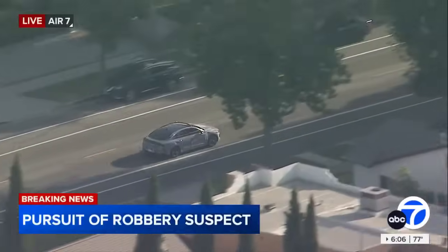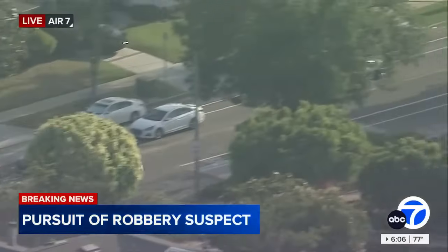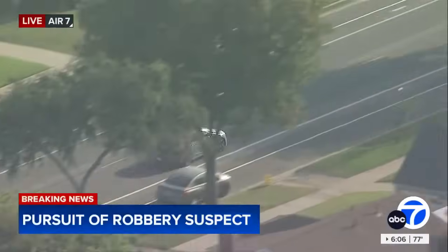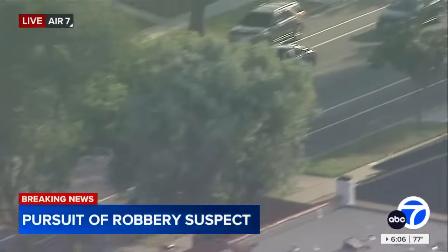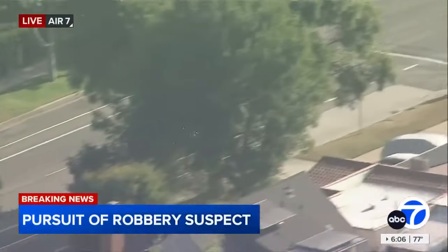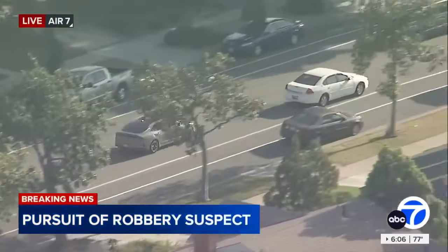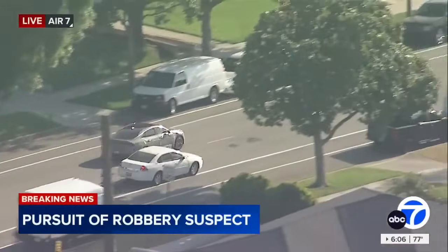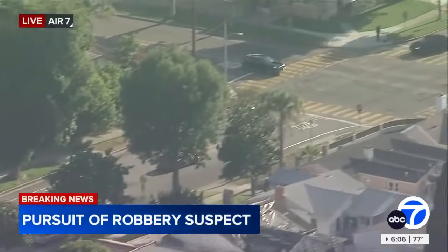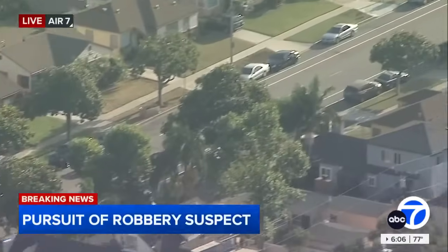It's been so hot during the day, but watching this guy drive right through, plowing through these red lights and stop signs as well. You just saw where there's almost a collision between the police pursuing him and somebody who is flying through that intersection coming the other direction, and that's part of the danger of these high-speed pursuits. It was a great example of why they have to treat this so much more carefully than the driver, because he just flew right through that red light and there was cross traffic. Had that black and white, that primary unit, not stopped for that red light, there would have been a major collision right there with that cross traffic.